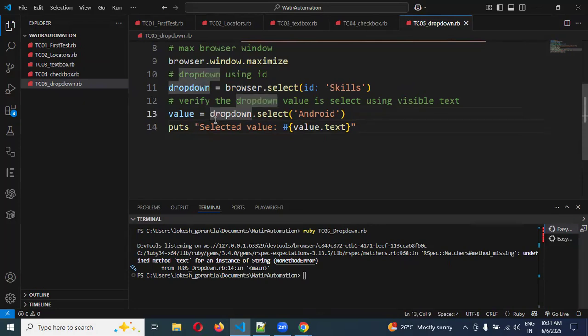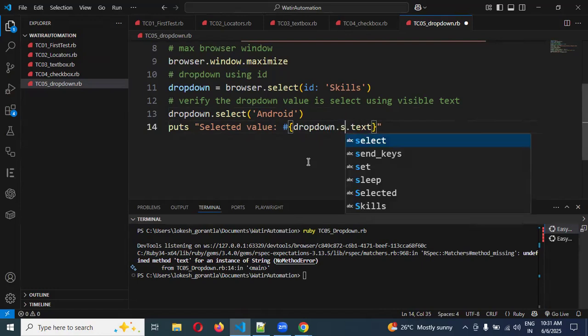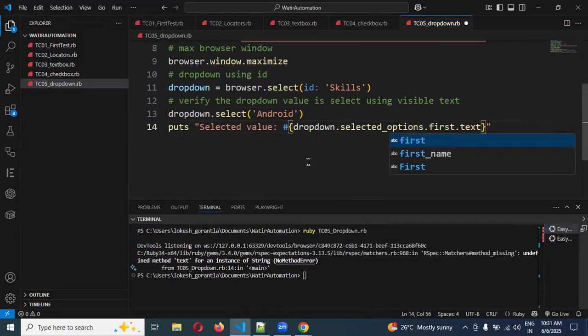Instead of this we can do one more: drop-down dot selected underscore options dot first.